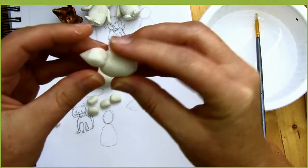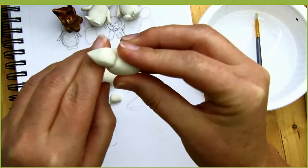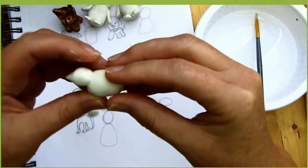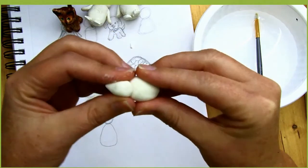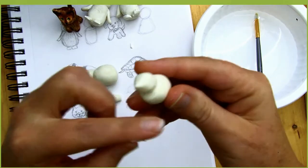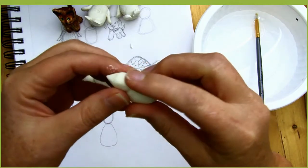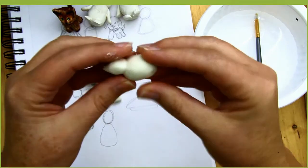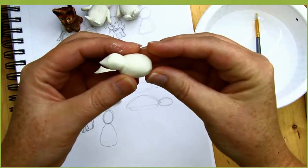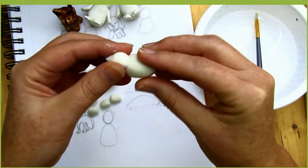So that's just my own background knowledge, knowing that if I put little pieces all over this, the more likely they are to fall off. So if I can use the structure itself, it's from one piece and it doesn't have a seam, which may become a problem later, right? So I'm just making sure I got everything blended together, and he's starting to look pretty good, right? Got a little birdie looking piece here.